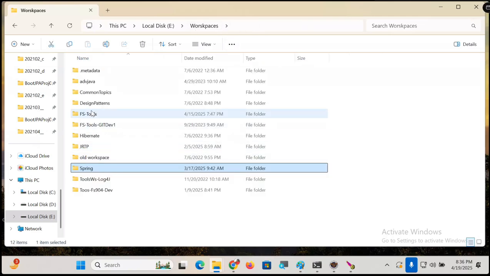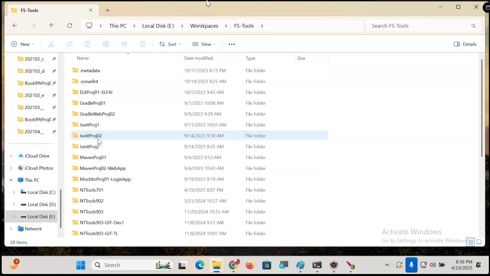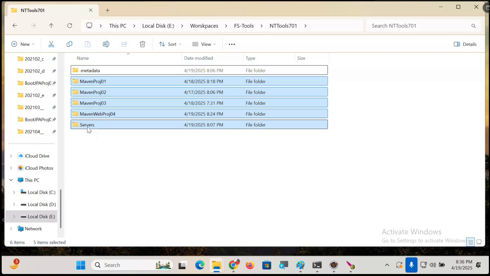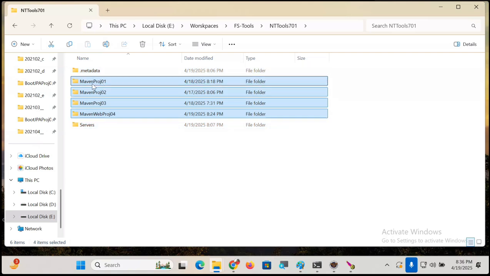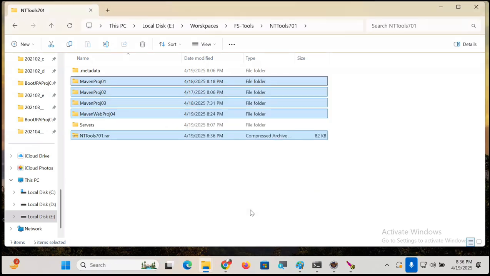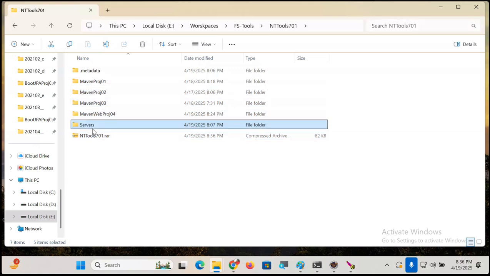FS tools 701. Let me pack them, guys, with WinRAR. I packed the content. I'm giving the soft copy of these applications to you.